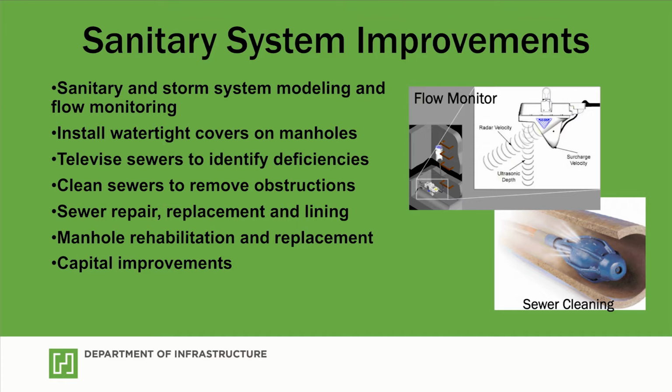We clean the sewers, remove the obstructions, and of course do sewer repair, replacement, and lining. Lining is where you basically send a plastic lining through the pipes if they're cracked. It's much more economical than installing new pipes. We rehab the manholes, with various methods of how we do that, and if it can't be rehabbed, we replace it. And then there's a number of capital improvements related to sanitary.